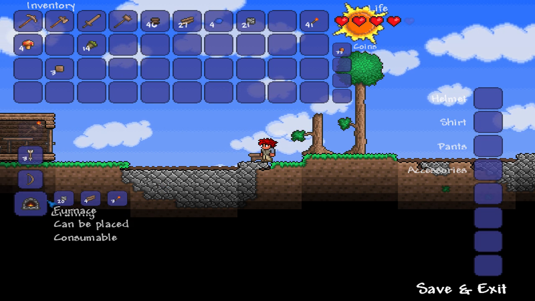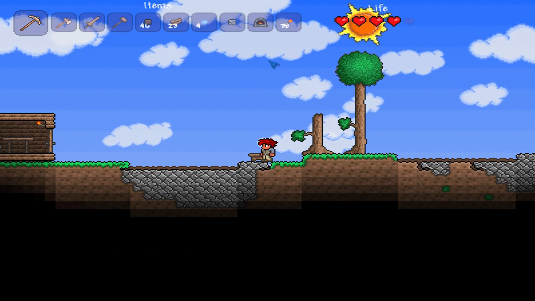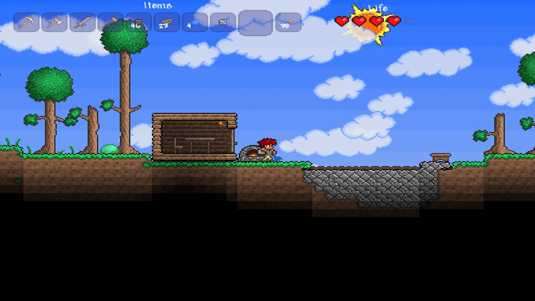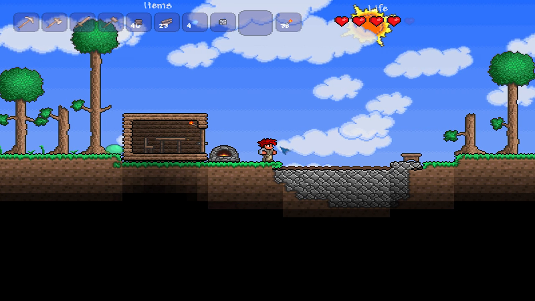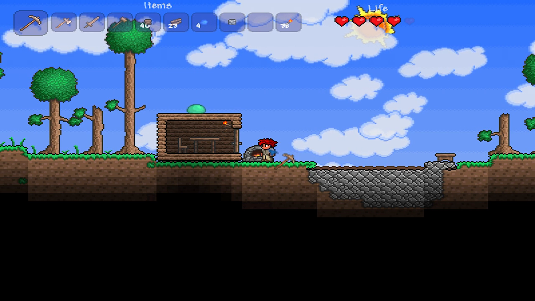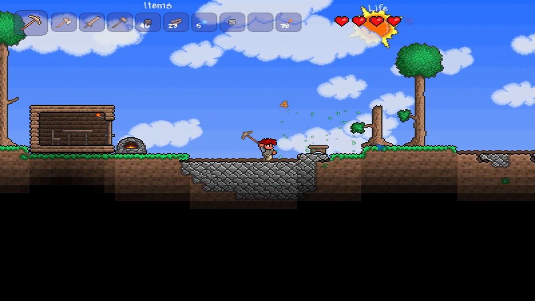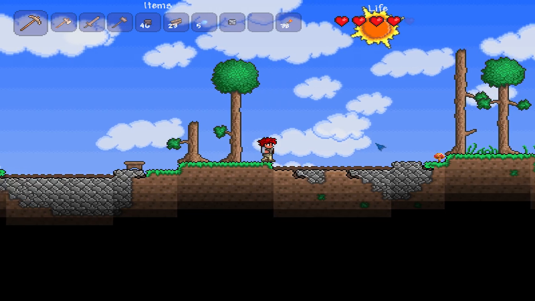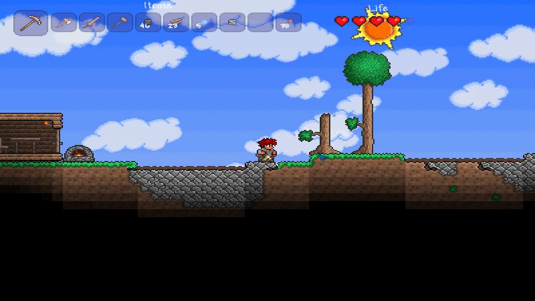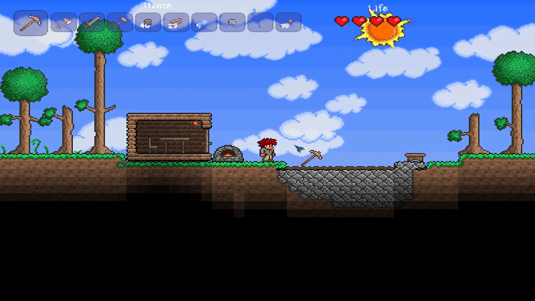There you go, furnace. 20 stone blocks, 4 wood, 3 torches. Now what this furnace is going to allow you to do is smelt your ores. When you go exploring the caves, you might find iron, you might find gold, whatever ore you may find, you can't make it into bars without a furnace. And you can't craft the bars into anything without an anvil. To make an anvil, I believe you need somewhere between 7 and 10 iron. But yeah, guys, this is the really basics right here.